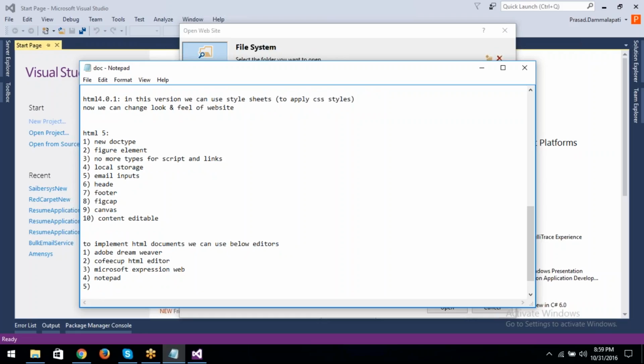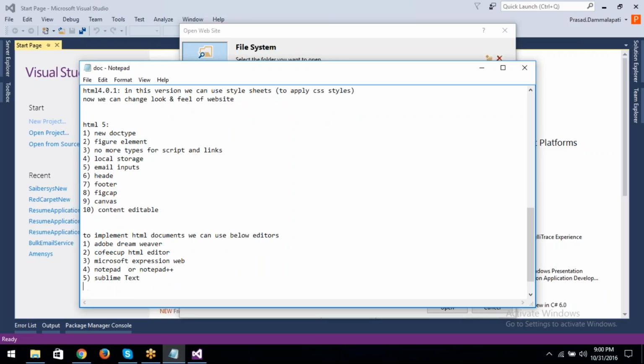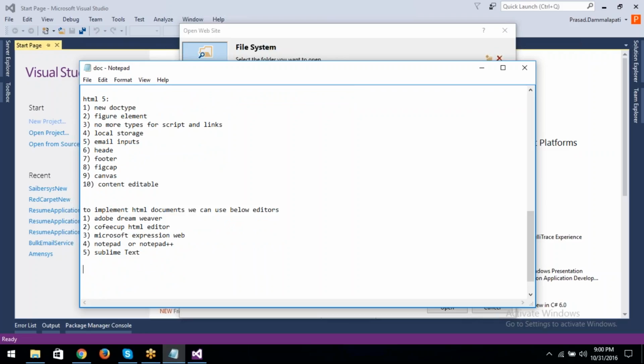Notepad++ we can also use. There are a number of editors, and these are the important ones that most developers use in development.